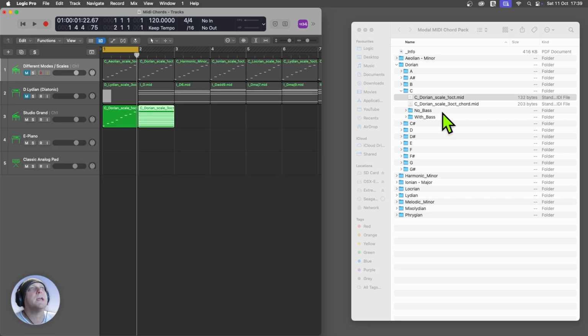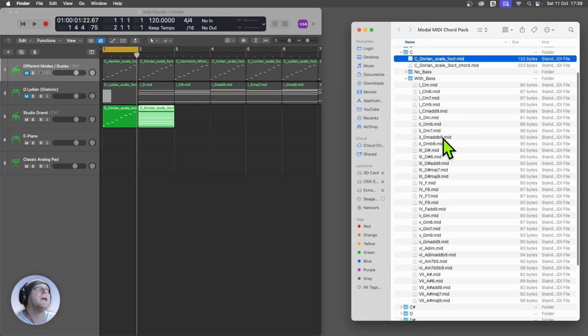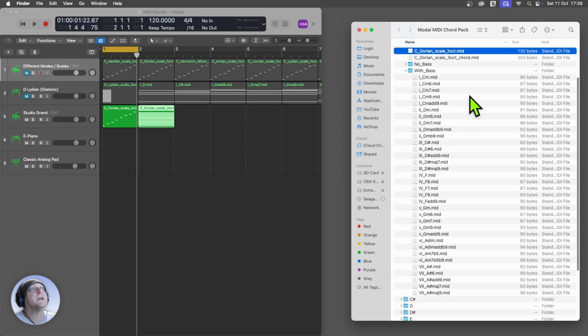As we carry on over here, you can see we've got two sets of folders, one with no bass and one with a bass note for each chord, and every folder is laid out in the same style. You've got all of the 7 notes of the musical scale in Roman numerals. Lowercase numerals indicate a minor chord, and the uppercase numerals indicate a major chord.